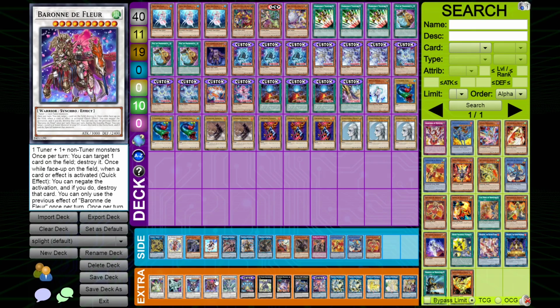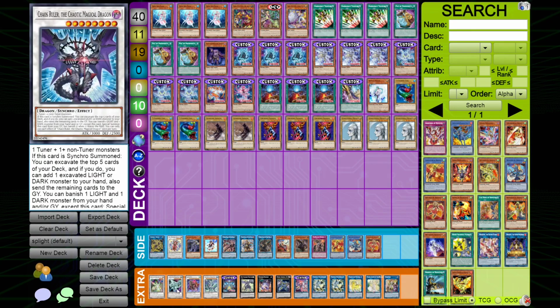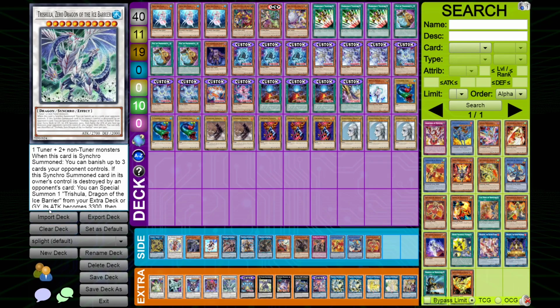If you don't want to send Fader, maybe you have Fader in your hand and you don't want to be locked out of using its effect, you can also Wiser plus 2 level 2s into Trishula, which most of the time is actually the better play. Because if it's synchro summoned, you can banish up to 3 cards your opponent controls. Why? I don't know. Just banish 3 seems pretty nice.